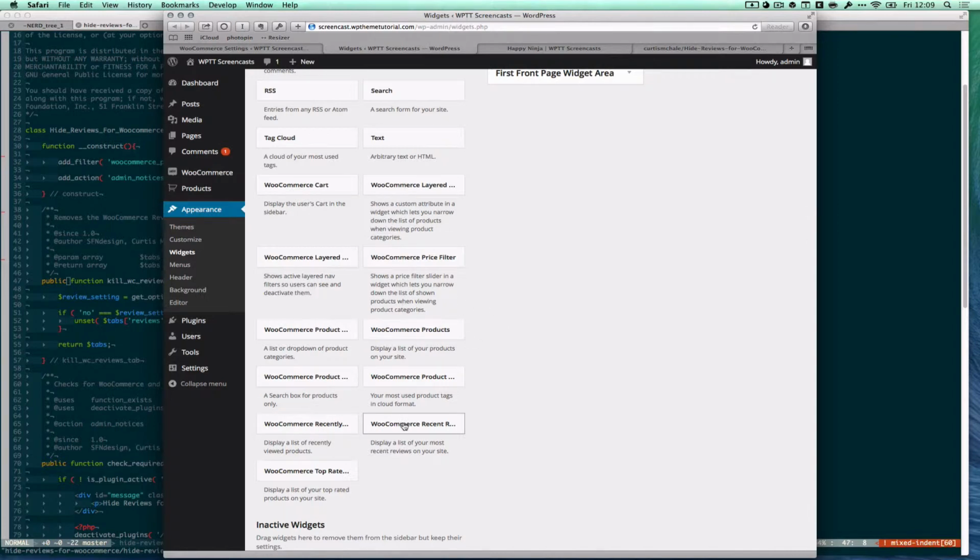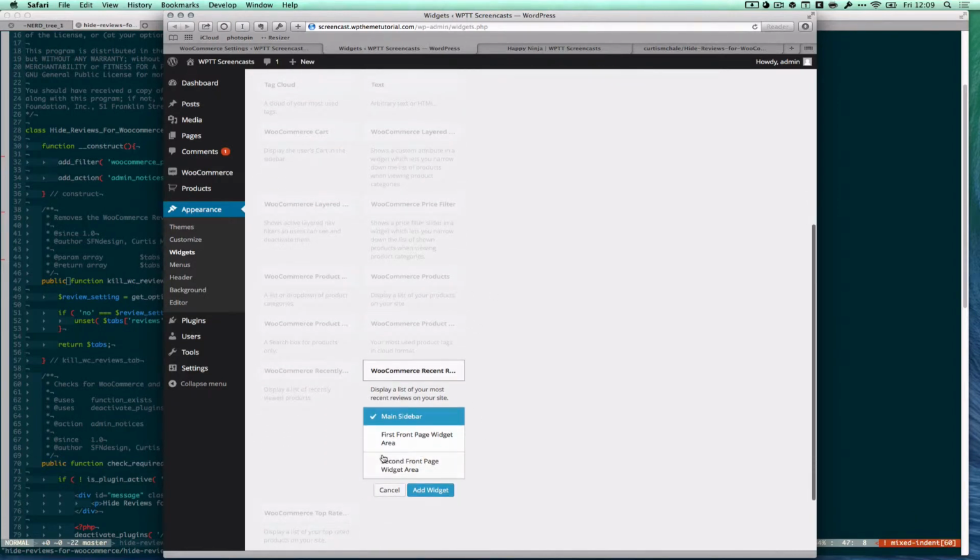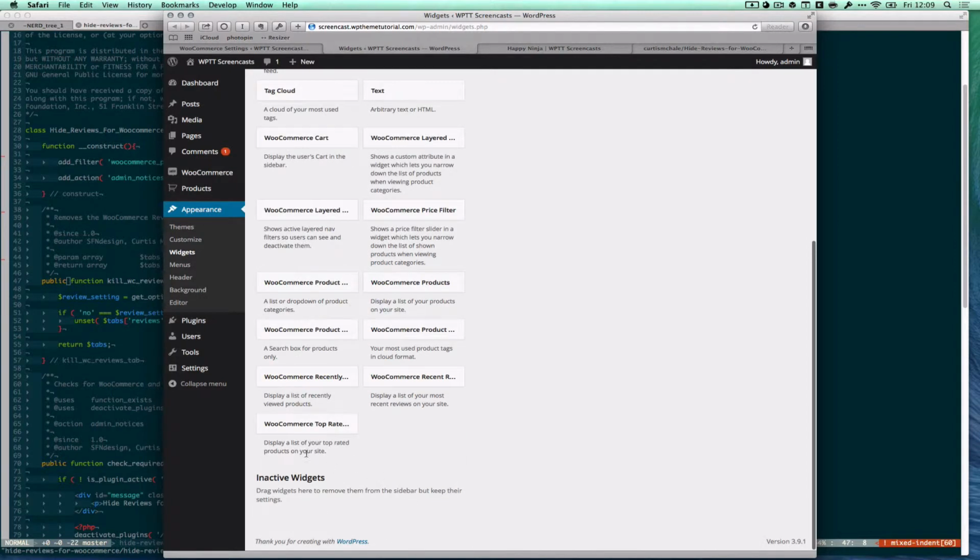Right here we have the recent reviews widget, right? We have the recent reviews widget and we have the top rated. Both of those will still show data. I'm using the sample data from WooCommerce, so this already has ratings and reviews in it. They will still show. In fact, they still show the stars, which is silly to me. So we want to disable those so that users can't even put them on. Say you had reviews and you want to disable them later and never see them again. We're going to do that by disabling the widgets. So that's our next step.